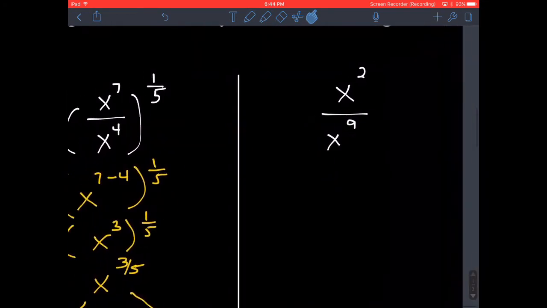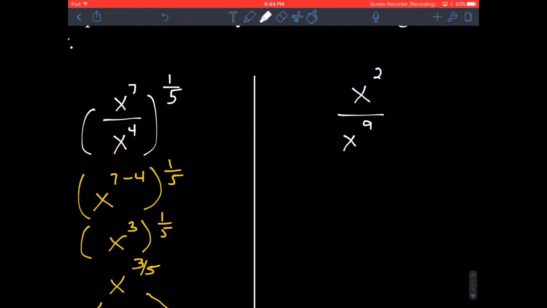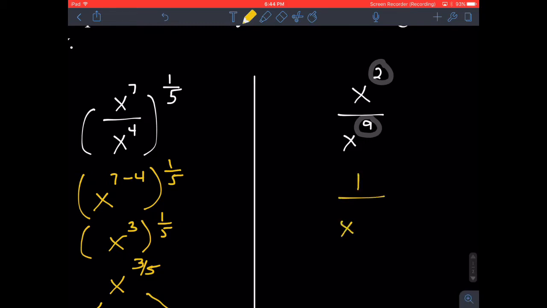And on to our final example. Notice how the greater exponent of x is located in the denominator. In a situation like this, we're still going to use the quotient property that we have listed up above, but since the higher exponent for x is located in the denominator, let's do our subtraction there. So we'll get 1 over x to the 9 minus 2, which will give us a final answer of 1 over x to the 7th.